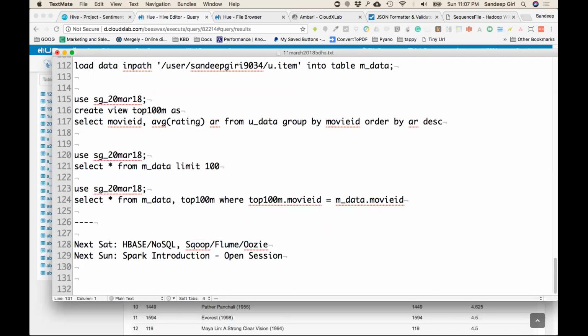And then the following Saturday, we could actually do Sqoop, Flume, Oozie, because I doubt if we will be able to complete this. This is a bit doubtful here. So this is what I'm planning, and then we'll continue with Spark.